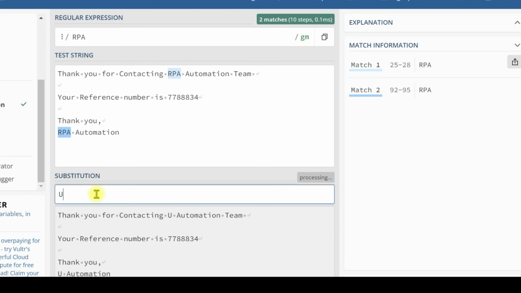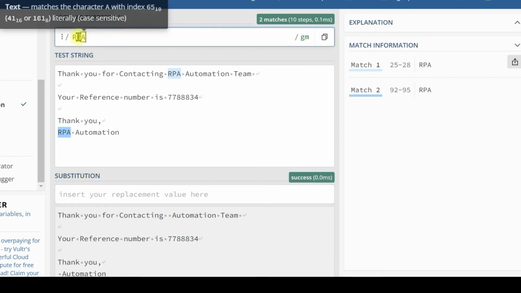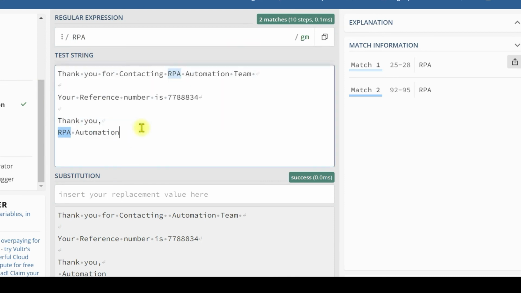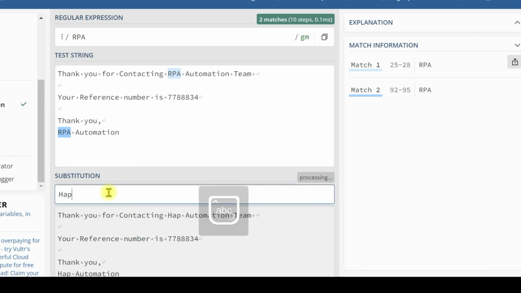In the UiPath tool we can do this just by using the function Regex.Replace, and then we give our pattern, then the string, we give this entire text string, and then our substitution string we will also give. I will explain with the UiPath tool how to use regular expression once we complete all the regex sections in this video series. Now you just know that we have an option to replace and check how the value or output actually appears under the substitution after replacing the value.